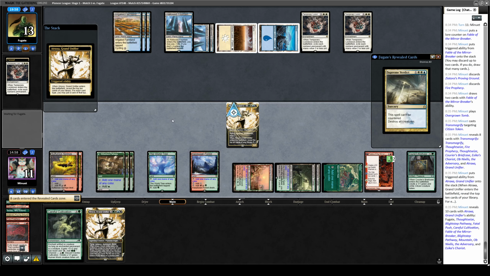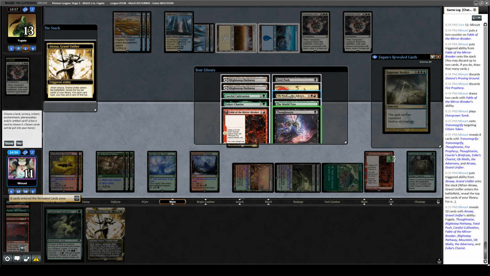Thoughtseize, please. Thank you. Obnixilis, amazing. Chariot, amazing. Fable, amazing. Land, fine. Push, free. Opponent, I would like to take a look at your hand, see what you got going on there. Make Disappear. Not very good here. I will make the Verdict disappear and go for a Fable.